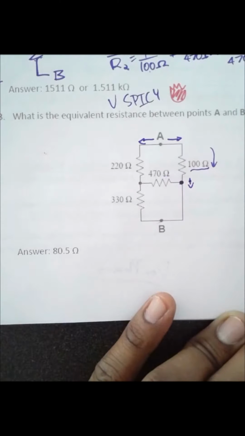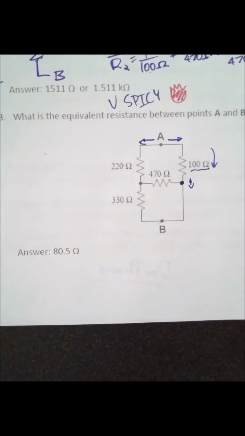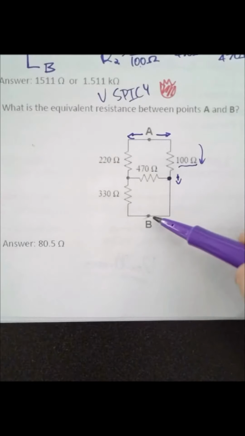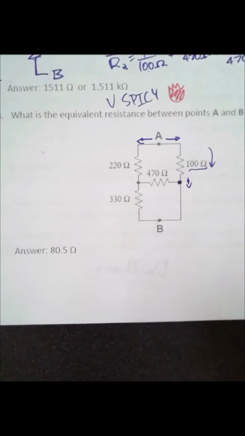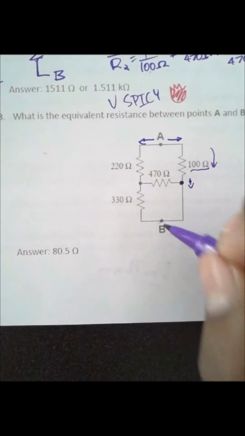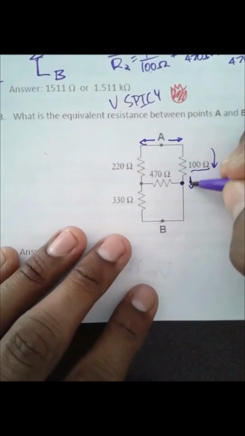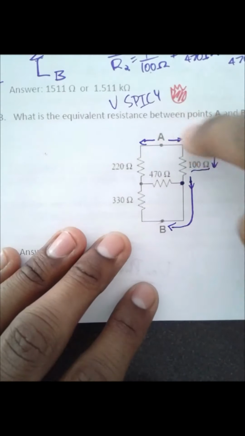Now, if you're current and you're thinking about taking the path of least resistance from one side to another, you're probably not going to go back into another resistor, right? At this point, you can get to the other side of the circuit. You can get to where you need to go without going through another resistor. And so what you're actually going to see is the current that goes into this branch go more often than not from this junction straight to B, because the current is going to want to travel to the path where it has the least potential and encounters the least resistance in doing so. That means that this branch is effectively just the 100 ohm resistor.